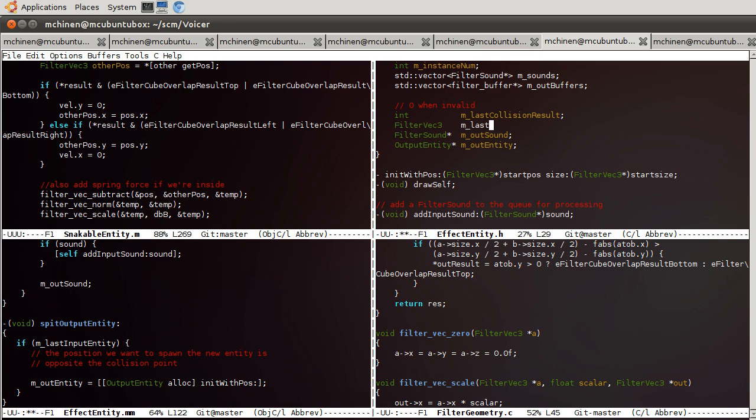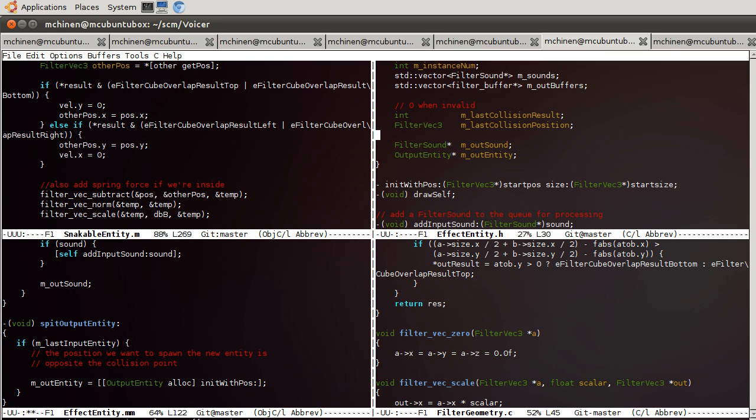We'll call that one last collision position. You know what? We don't even need that.